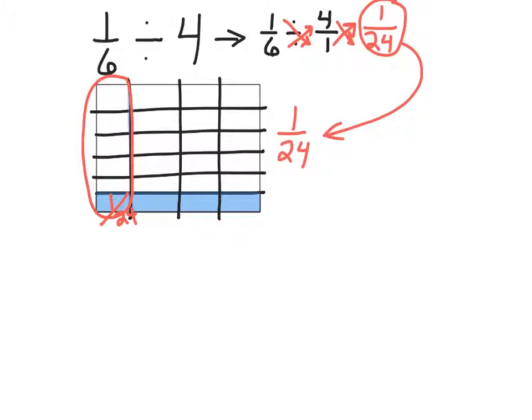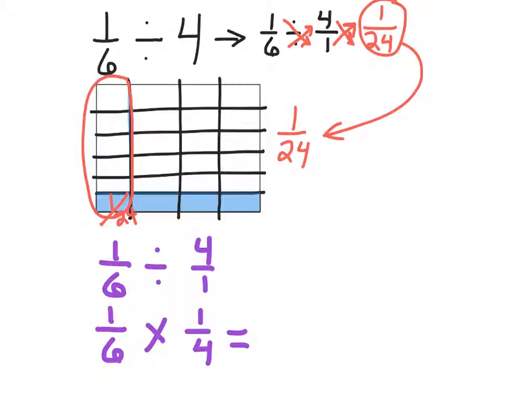Let's look at how you would solve that if you were writing it by multiplying the reciprocal. So here we go. I'm going to use purple this time. I got 1/6, and I'm dividing it by 4 over 1. So then you're going to go 1/6 times, because you're multiplying the reciprocal, which means I'll flip this upside down, so that'll turn into 1/4. And then you just multiply like normal. 1 times 1 is going to give you 1. And 6 times 4 is 24. Bam! There you have it.